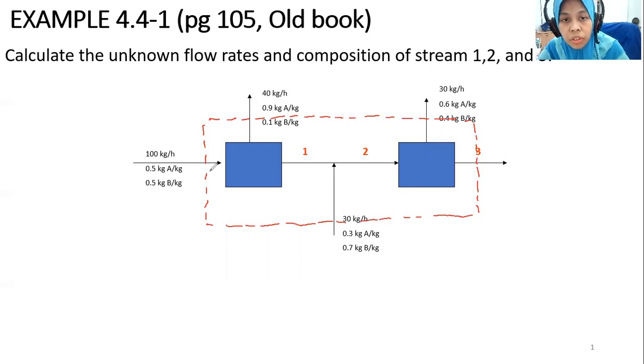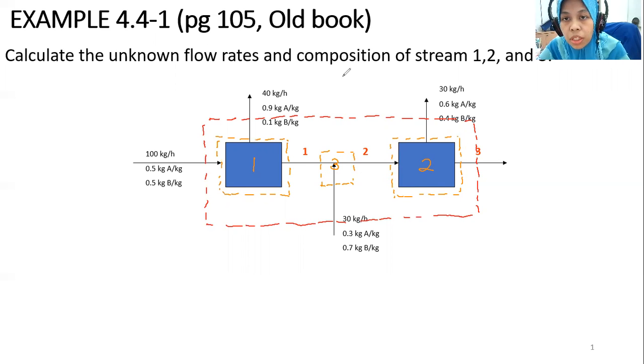Now I proceed with the unit boundary. So I draw for the unit. If this is unit number 1, and then unit number 2, and then we have a mixture there, unit number 3. For the boundary of unit 1, I draw the boundary for unit 1. And then I draw the boundary for unit 3. And then lastly, I draw the boundary for unit 2. So that is for the boundary.